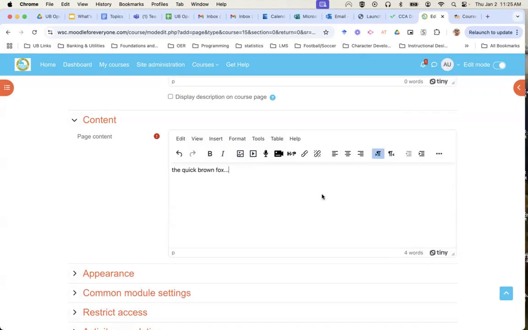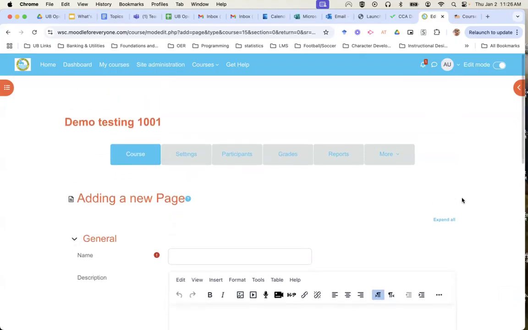The other thing that I really do like about the new editor, though, is it contains the undo icon right here. So rather than having to worry about Control Z to undo what you've just done, you can just click the undo arrow or the redo arrow, and then go ahead and save your work.